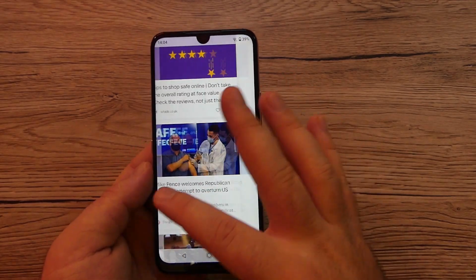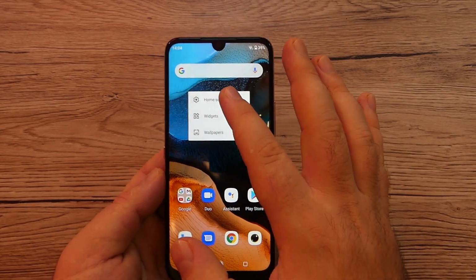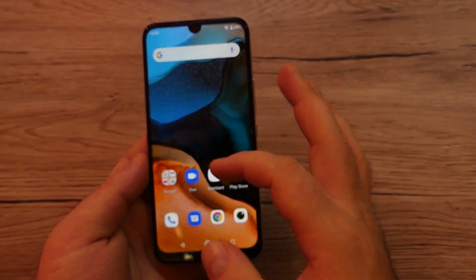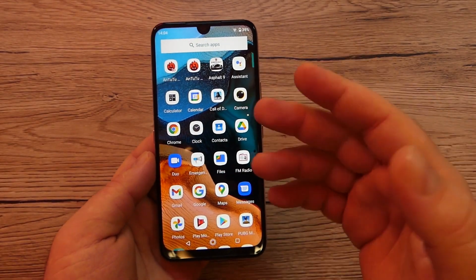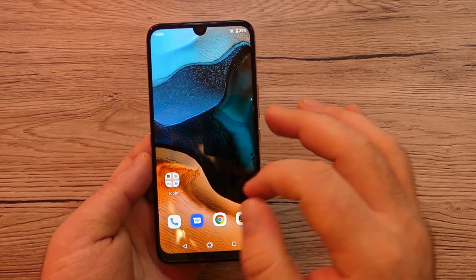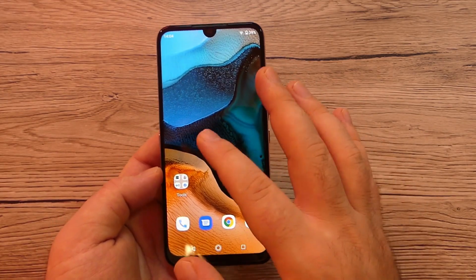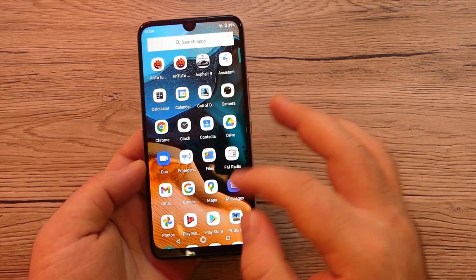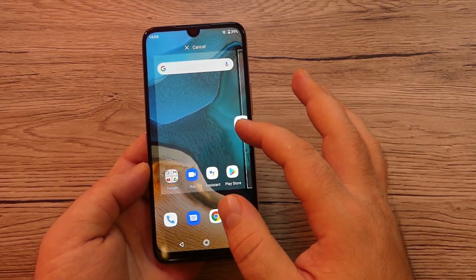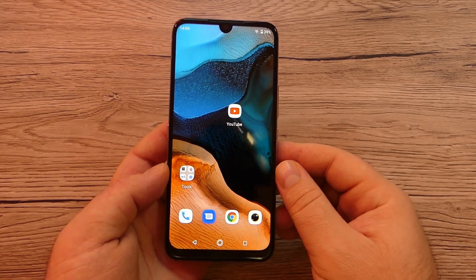Quite nice. Okay, let's go back to the main menu, tap one more time, home settings, and I do prefer to leave it on default because I can swipe up and have access to all the apps without having them on the main display. Also you can just tap and hold, and then you can move it onto any of these second displays.